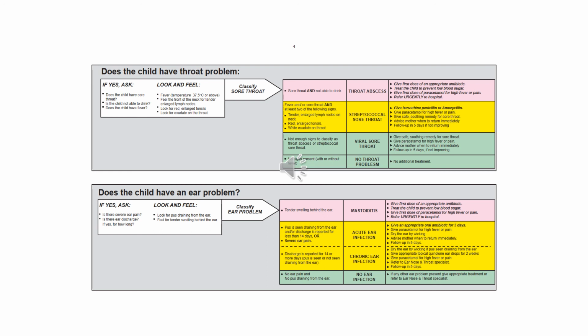Now, in the third type of classification of sore throat, there are no signs of any throat abscess or streptococcal infection. So this is a viral sore throat. In the viral sore throat, you just have to give remedies, and you have to counsel the mother that she just has to take care of the child. Just give paracetamol and warm drinks, to relieve the pain and give soothing remedies to the child. So this is how you are going to go about the management of the child who comes with a throat problem.